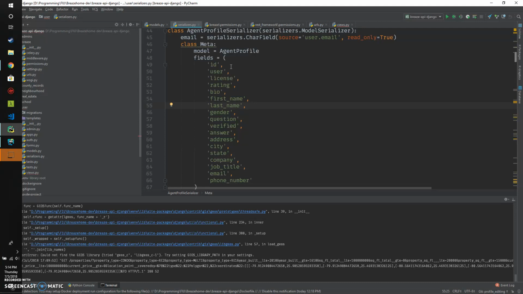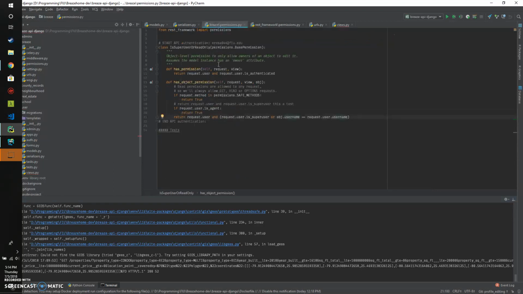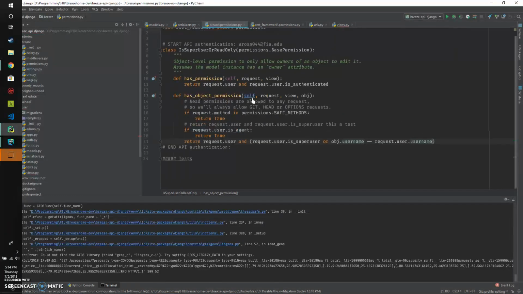So to fix it, I went to the Breeze permissions.py file. It's something I didn't know existed, but once I found it, it has this has_object_permission function that determines if the object that is sending the request has the permission to do that.